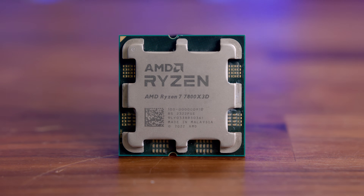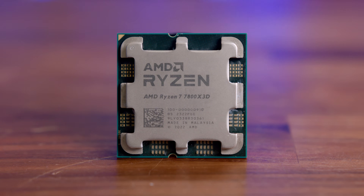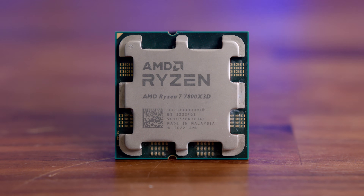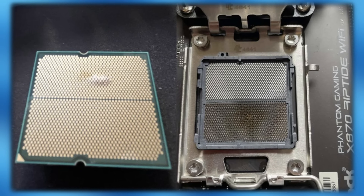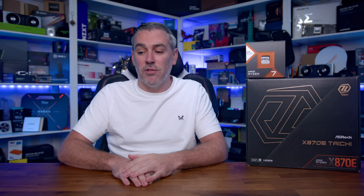The silicon stack is delicate and has strict manufacturer-imposed voltage limits. If the VSOC voltage exceeds a certain threshold, the complex layer of silicon will experience accelerated degradation, overheat exponentially, and the CPU will fail catastrophically — leading to visible burn marks on the processor pads and scorched plastic on the motherboard socket. AMD identified this risk early and eventually standardized the safe maximum VSOC voltage at 1.3 volts via new Agesa firmware. Anything higher is considered highly dangerous for long-term longevity, and this 1.3-volt limit is the critical specification that all motherboard manufacturers are required to respect.